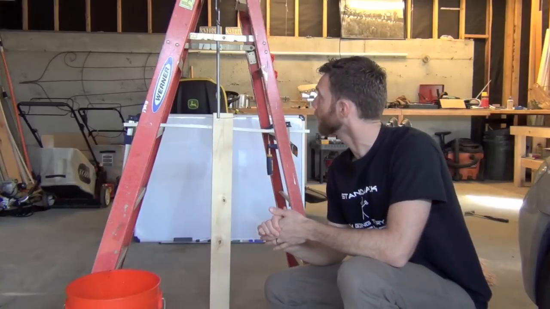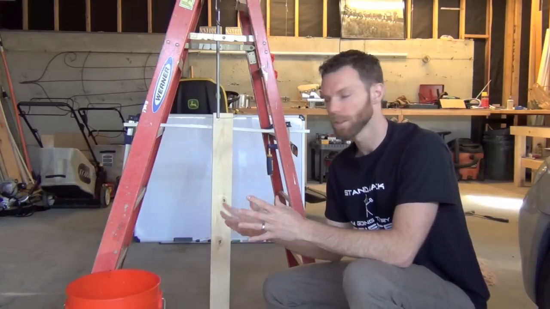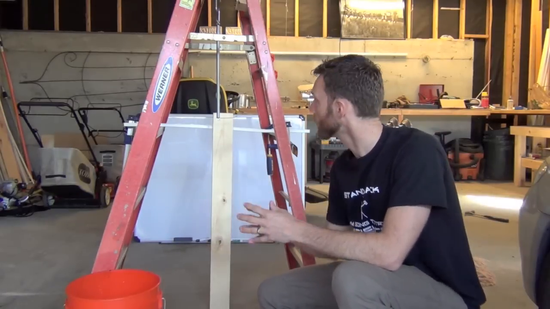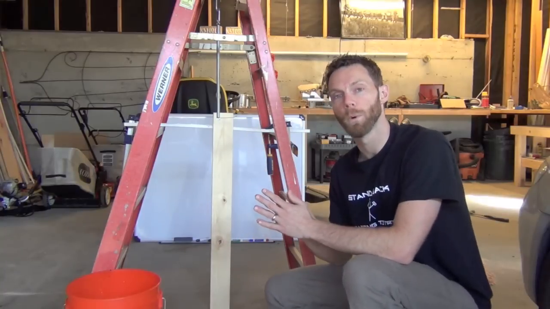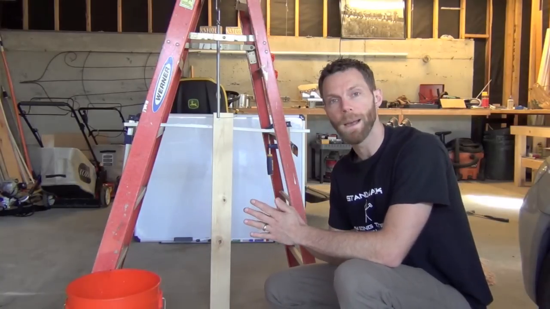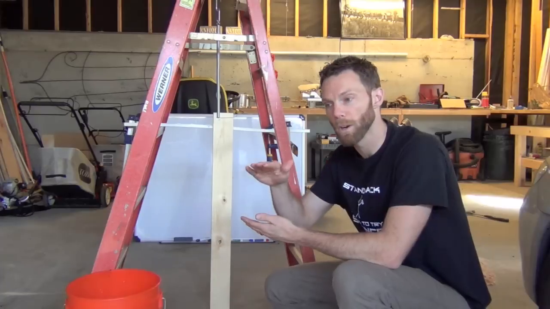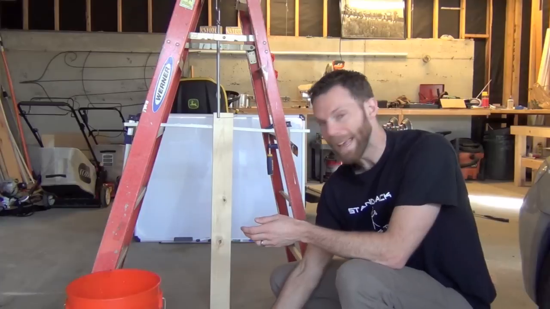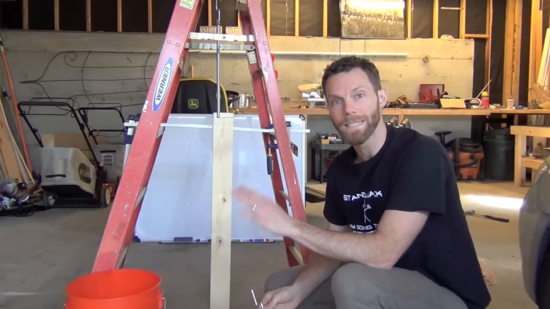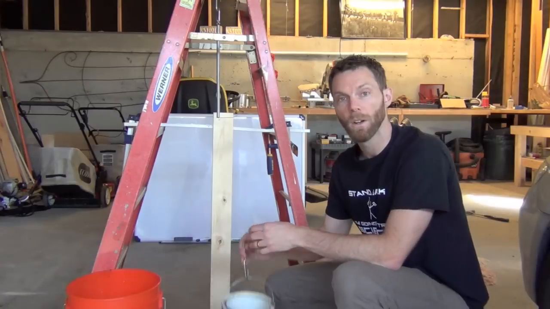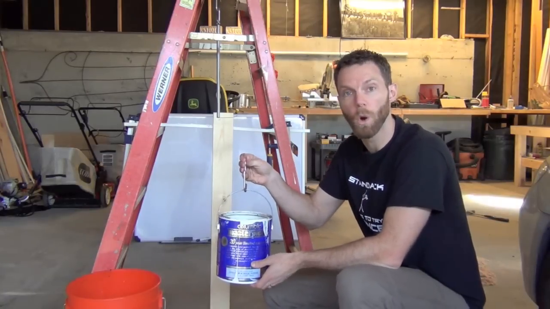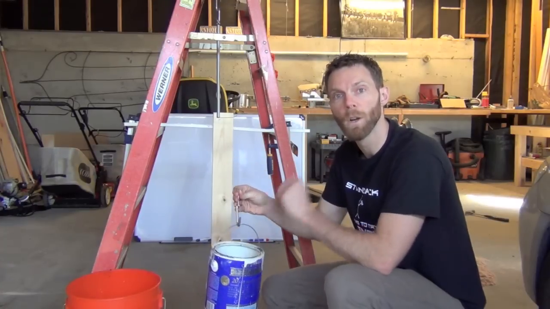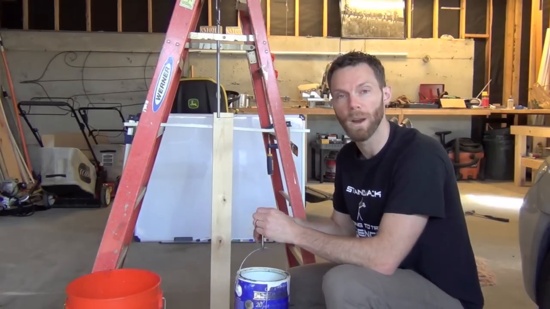So I've hung this spring vertically now so that I can take advantage of gravity to convert mass, which I'll hang on the end, into force, which is going to stretch the spring. So I've already marked the neutral point for the spring on this piece of wood at the back, and I'll use that piece of wood to mark all of the new relative distances as I add mass to the spring. I'm going to add mass equivalent to 10 newtons of force at a time. And I'll add mass using this paint can, which already weighs 10 newtons, and I'll fill it up with water 10 newtons at a time. We'll mark it on the board, and then we'll graph it a little bit later.